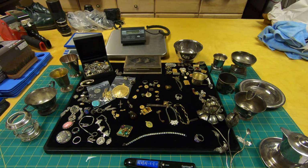Another part of being cool is trying to be discreet. You don't want to draw a lot of attention to yourself, and you definitely don't want to draw a lot of attention to the table. I'm a well-known reseller in my area, so if I stand at a table and I am focused on certain items, other resellers will actually come because they want to see what I'm looking at. And it's a problem that you're going to have as a well-known reseller, as somebody that is a fast mover.